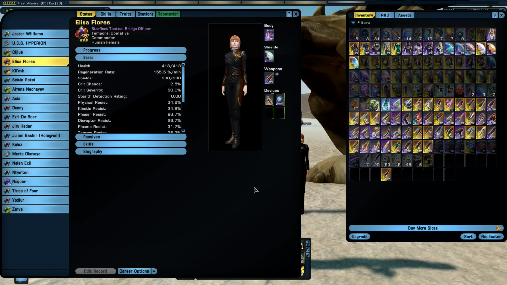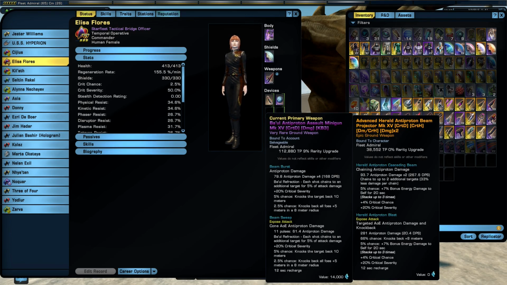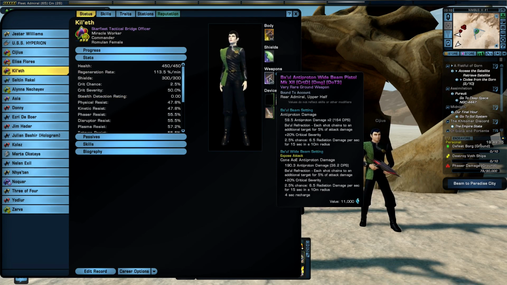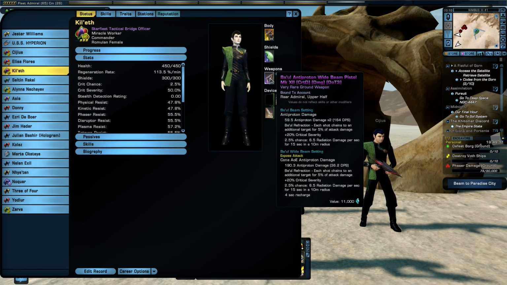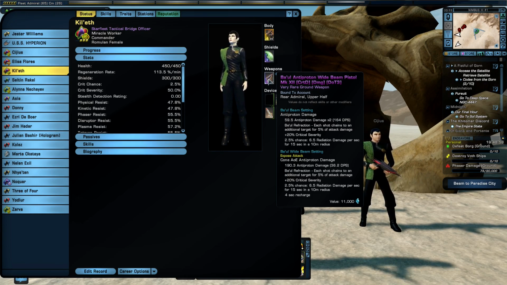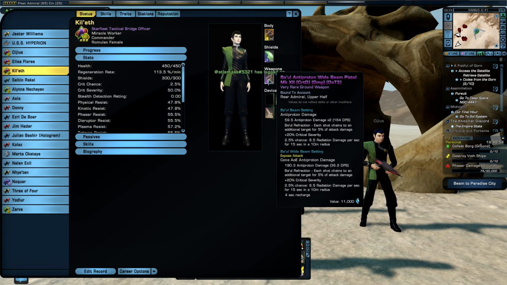So basically what these rifles and weapons are doing, they're hitting the opponent, and then you've got a chain effect where it shoots off, very much like this weapon here, the Herald Antiproton Beam. And we're also looking at the Ball Antiproton Wide Beam Pistol. Now this is 59.5 antiproton damage times 264 DPS, and ball refraction: each shot chains to an additional target for 5% of attack damage, 20% critical severity, 2.5 chance, 6.5 radiation damage per second for 15 seconds in a 10 meter radius.